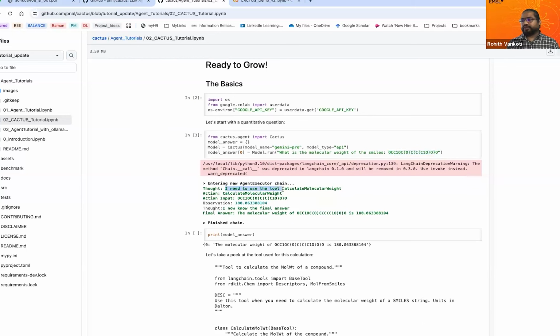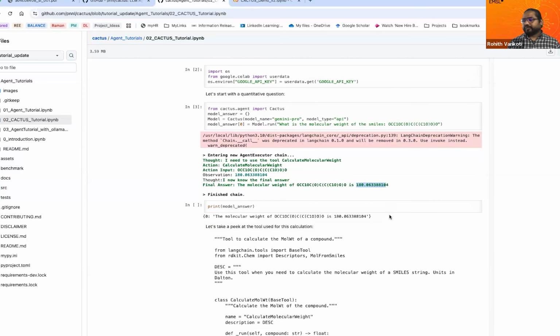Okay, I need to use the tool called calculate molecular weight for this given input. It performs an action, calculates the molecular weight of that compound, observes the output, and then provides the output, like the molecular weight of the given SMILES is 180.06, etc.